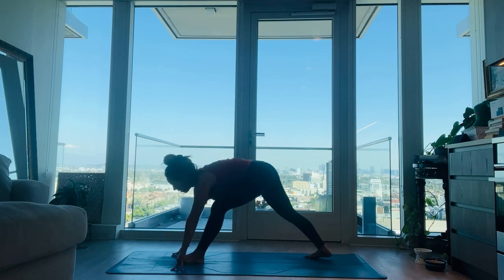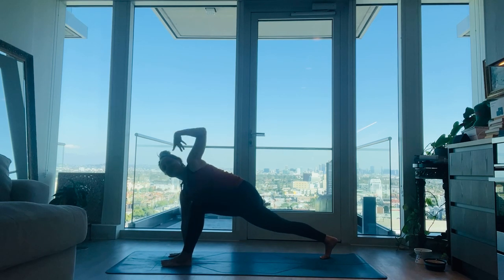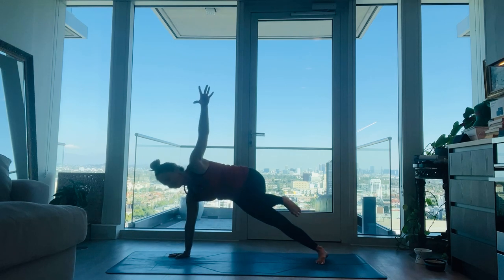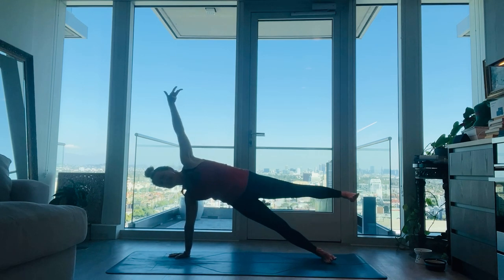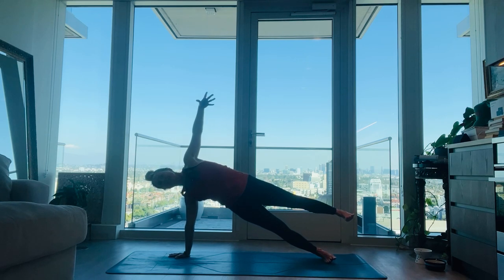Exhale, low lunge, step all the way back, adjust your stance as needed. Right hand down, left arm to the sky. Side plank, last little bit of effort. Left foot meets right, you can lift the leg, take the arm forward, go where you did before, then bottom knee can always come down.